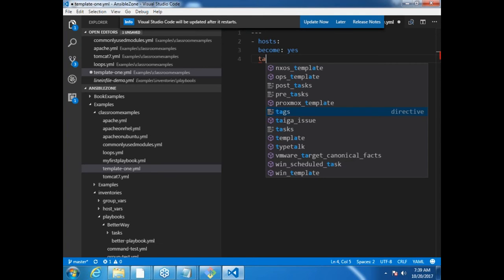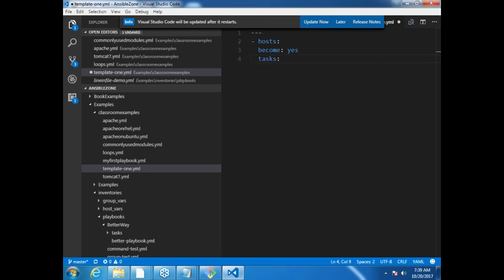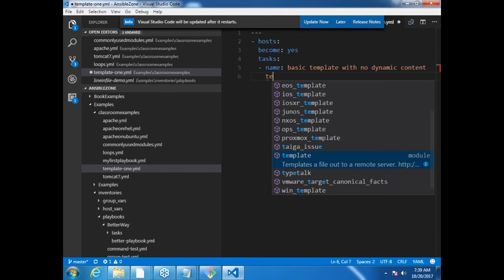Okay, and then tasks, and my first task is basic template with no dynamic content. Make sense?